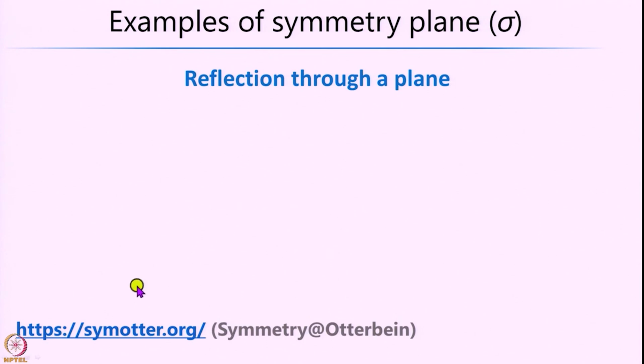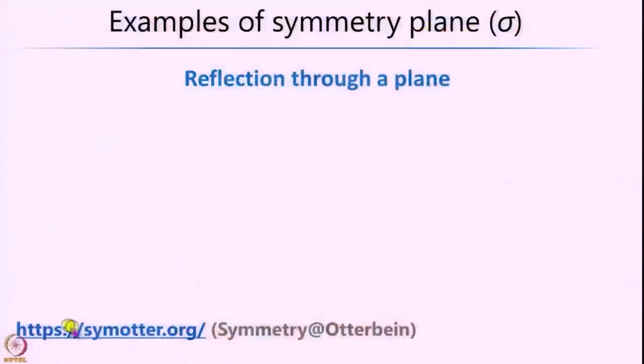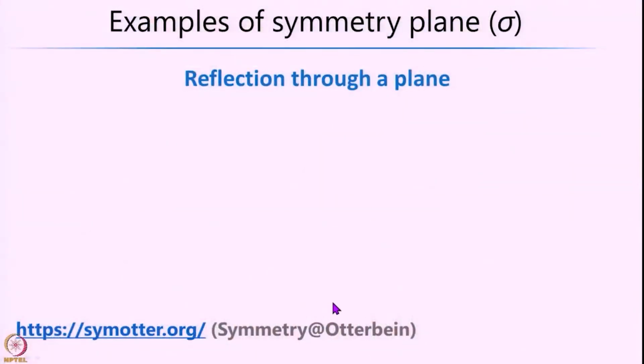I understand that these symmetry operations which I am trying to show now are not that easy to understand if you do not have these kinds of molecular models with you. But what you can certainly do is go to this very nice website which is given here, symmetry@OtterBind. It has very visual ways of looking at symmetry elements and symmetry operations in these simple molecules and even in some of the more complicated systems. I think that would give you a much better feel of what these symmetry elements are. So I would encourage you to go back and play around on this website.